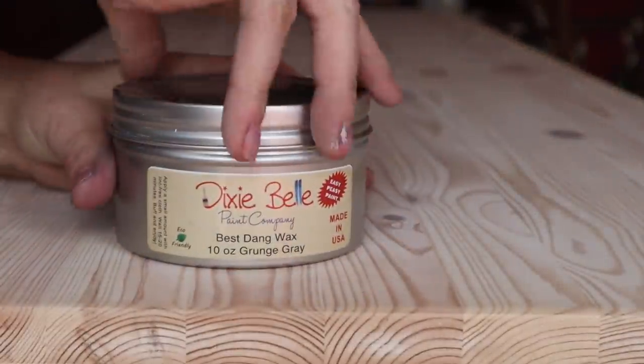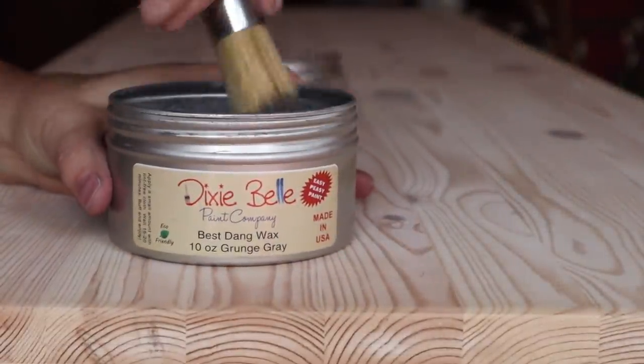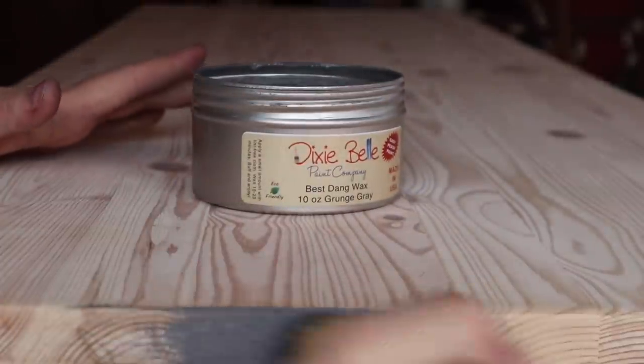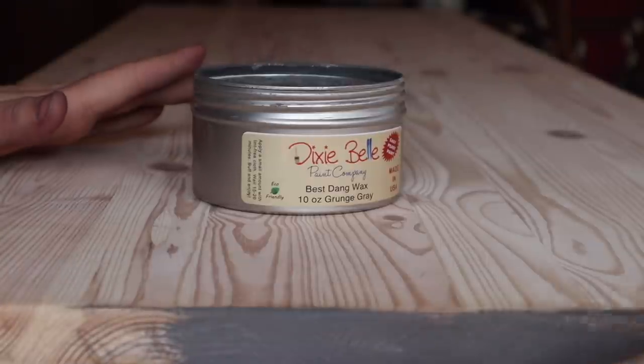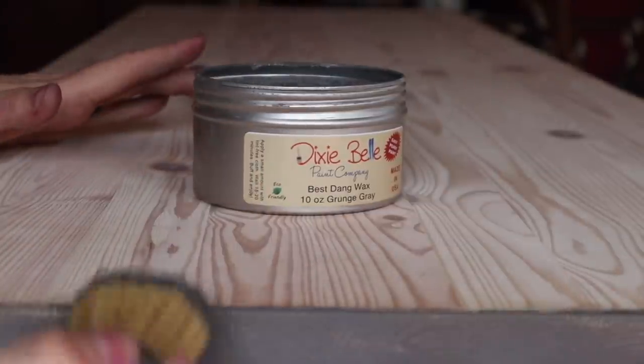In previous videos, you've seen me use the white wax to stain the top of pieces. This time I'm going to use the Grunge Gray on the top, just like I just did on the knobs. And I'm going to apply this on the entire piece.